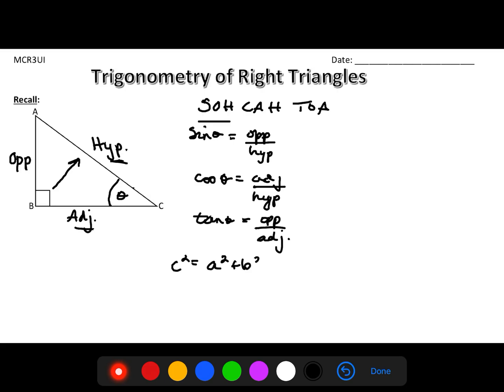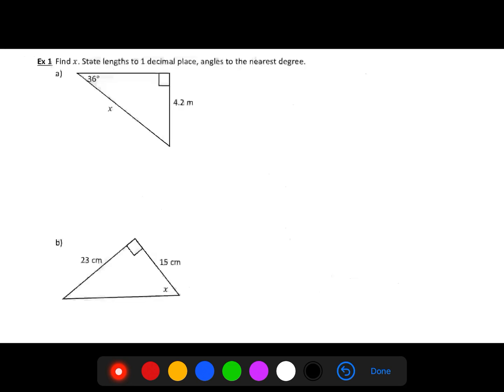The other thing we want to keep in mind for right triangles is that we can use Pythagorean theorem. So if we have two sides of our triangle and we want to find our third one, we can always use Pythagorean theorem. We can also use the fact that angle A, angle B, and angle C have to equal 180 degrees. Remember, this is our ASTT, or angle sum of a triangle theorem. So taking a look at using those things to solve missing pieces of triangles.